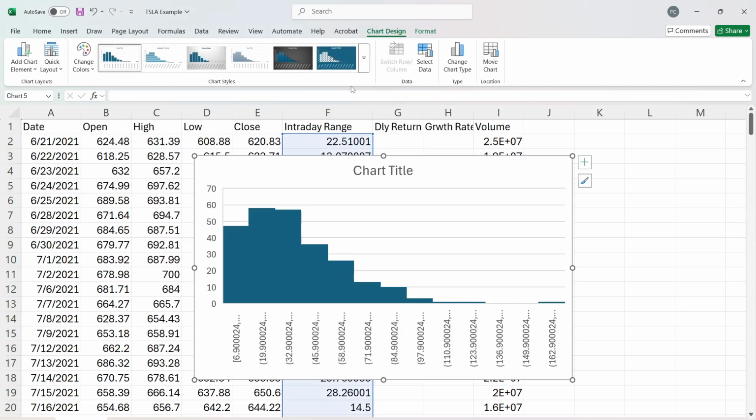And sure enough, there seems to be one day that was absolutely bizarre, or perhaps very, very interesting, where the intraday range was something like 160. But I have these baskets that tell me that usually, notice how this distribution is skewed to the right. There's a long right tail, which means that the average of this distribution is probably larger than the median of this distribution. We may see that again.